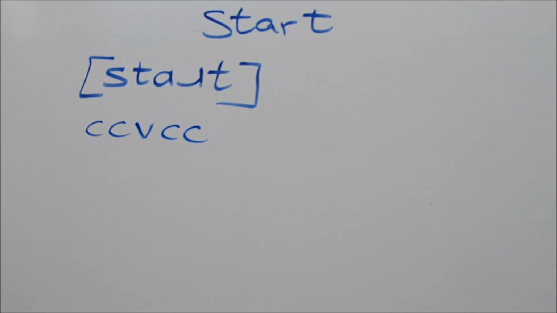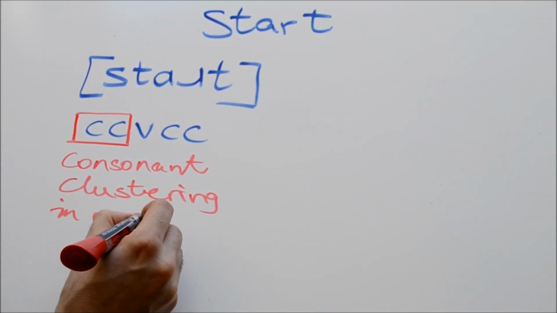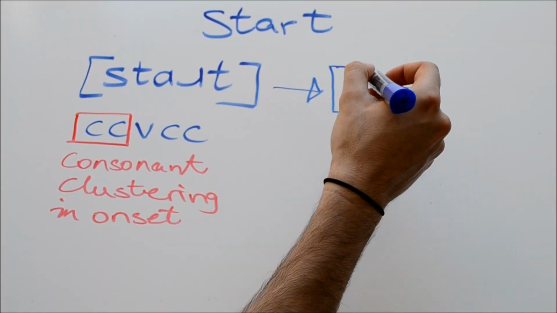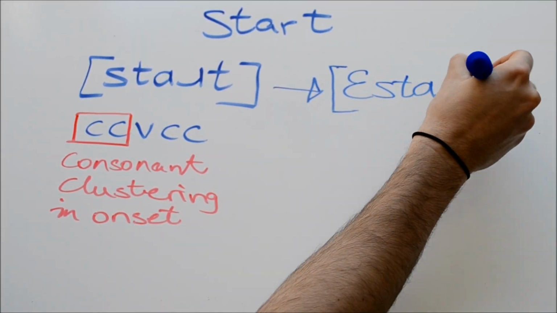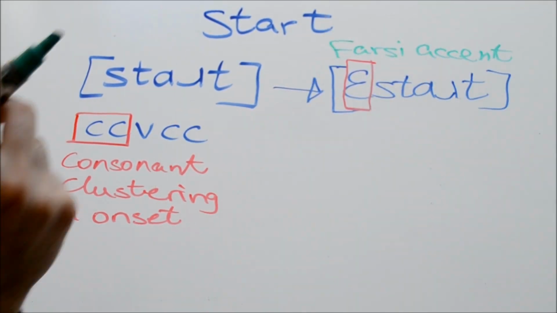You just saw 4 of the interviews we selected because the participants mispronounced the word start. The word start begins with 2 consonant sounds, S and T. Now, this wouldn't be a problem in English because we have many words that start with consonant clusters. However, in Farsi, no words can start with consonant clusters.